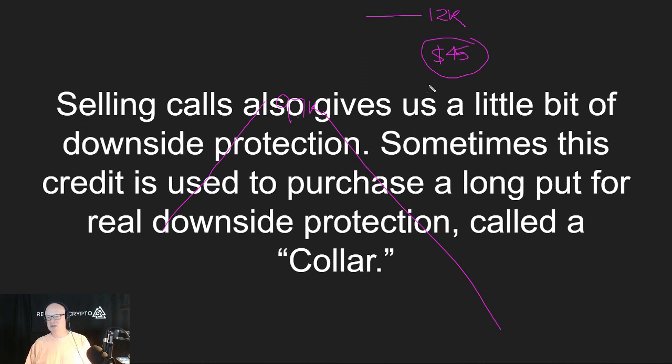Sometimes what we can do is we can use this credit to go buy a further out of the money put option. This is called a collar. So this is a call. Here's a put. It's a combination position. I don't want to confuse you guys today, but this is the wonderful thing about options, that we can use combinations of them. So today we're just talking about single options, and that's what I'm going to be focusing on for quite some time until we get to the point where we can actually use combination positions. So right now, my sense is that it's not going to be that feasible because the granularity is really poor, the spreads are wide. So we're going to focus on doing the simple income trades for right now.